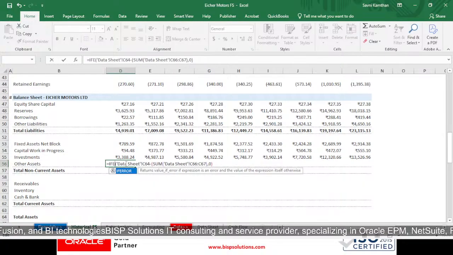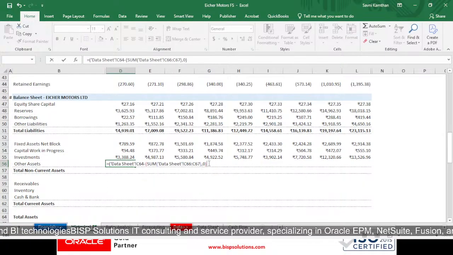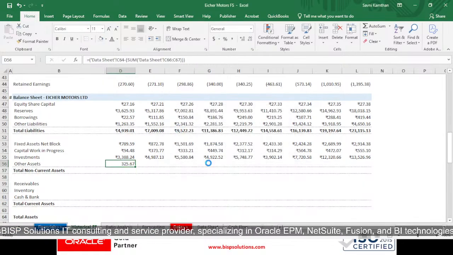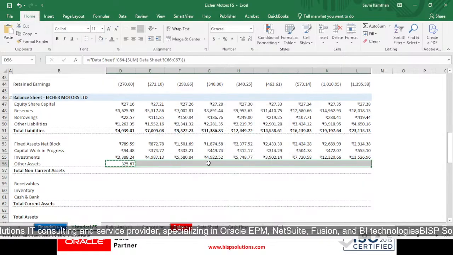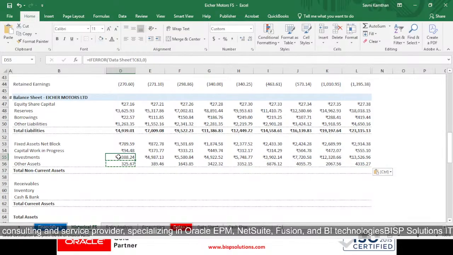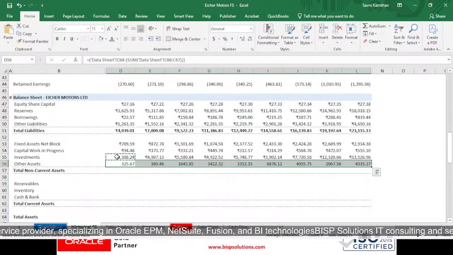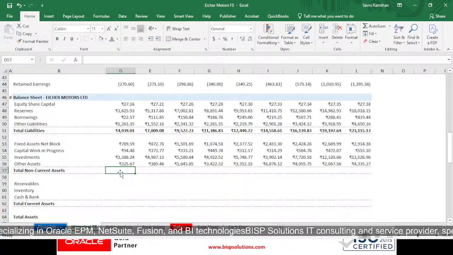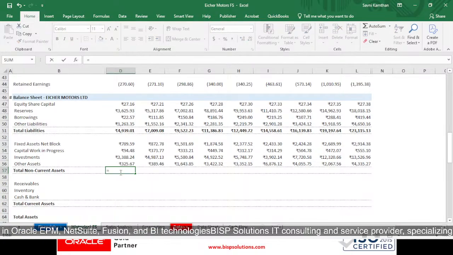Just a second, I remove this function, right? Control plus C and drag it till the end. Control plus C, and same thing will be right. Now non-current assets we have to calculate.